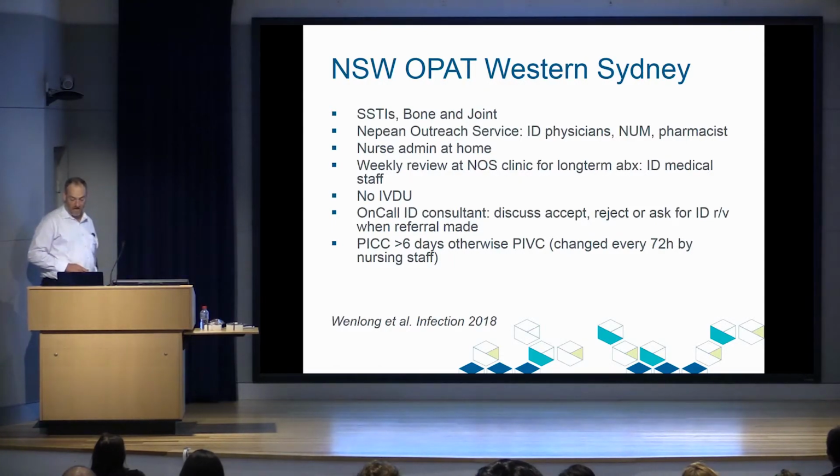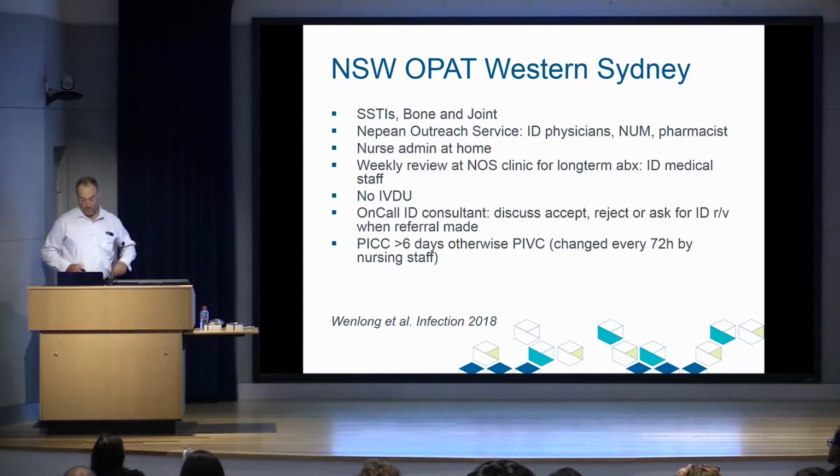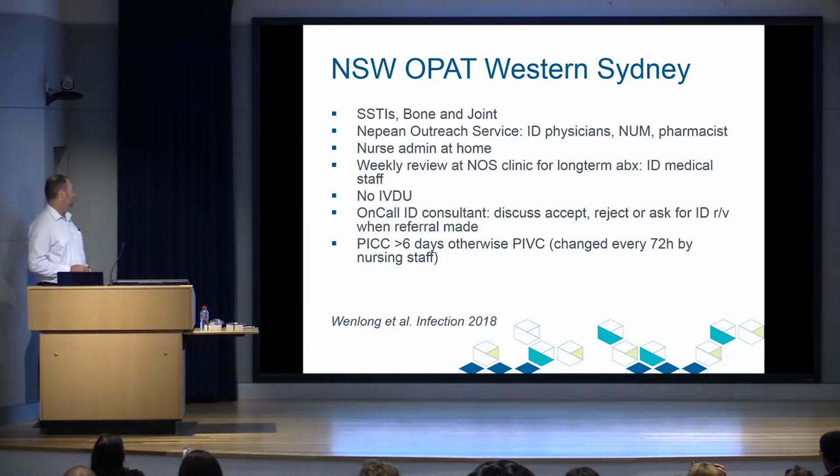So this paper from Western Sydney primarily looked at treatment of skin and skin structure infections, bone and joint infections. There's an outreach service with a nurse unit manager, ID physicians and pharmacists. Nurses administer at home. Interestingly, IVDU were excluded from this paper, and I'll say a bit more about that shortly, because it appears that some people are a bit stronger on not treating injecting drug users than others.